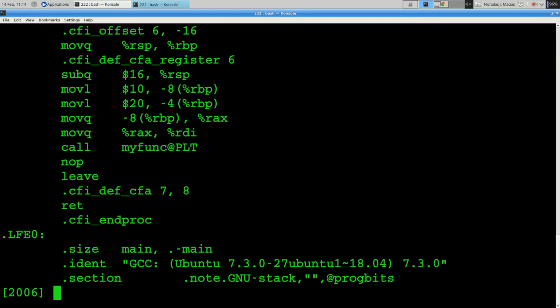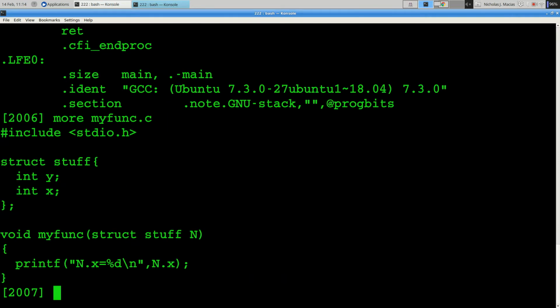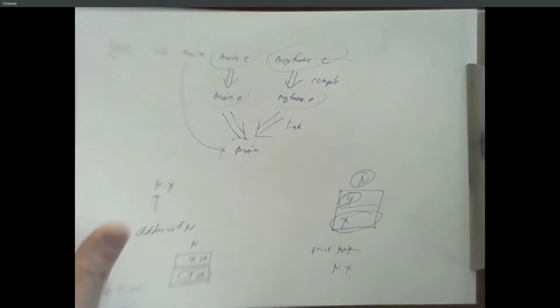So actually, here's an exercise. If you want to do this, there's my function, right? Go ahead and compile that with a -S, save your output, and then switch the x and y around in your structure statement, recompile it, save that output, see what changed in the two assembly language programs. And that'll show you exactly where it's referencing those fields. All right, so that's a bit of a sidebar, but it's topical.